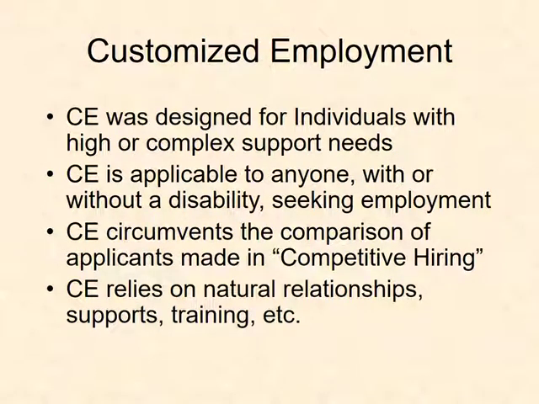CE often bypasses the human resources filters that use comparative hiring, like comparing one applicant to another or one resume to another, that tend to screen out applicants with disabilities. In other words, the process circumvents the comparison of applicants, where people with disabilities compete with other people for the same job opening. Natural relationships are used or uncovered to provide employment supports. For instance, the best job trainer will be someone who actually does the job rather than an outsider, like a job coach.